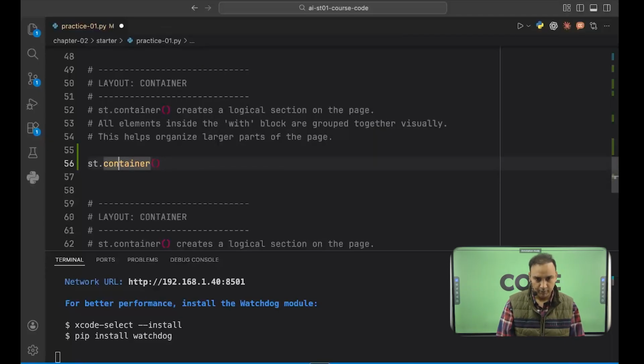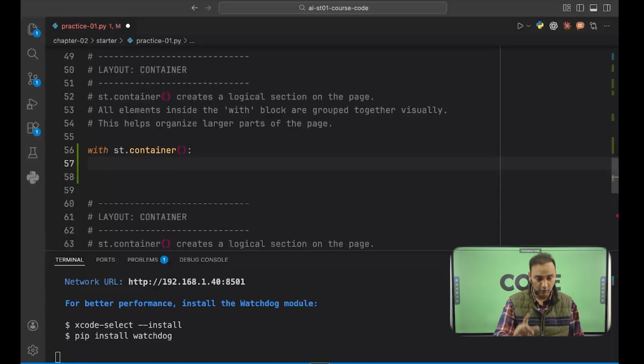So what I'll do is with st.container, this is a context manager.